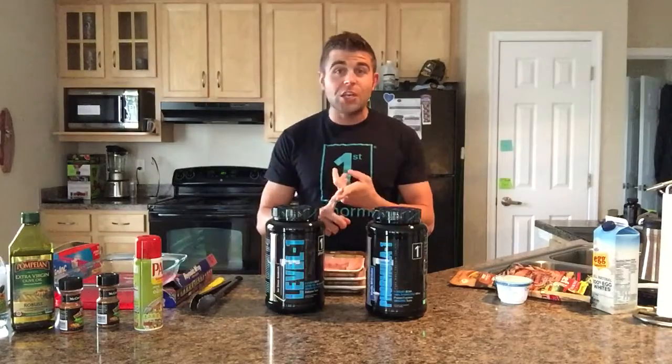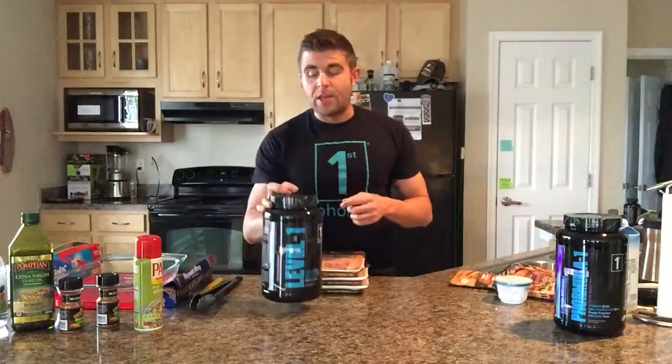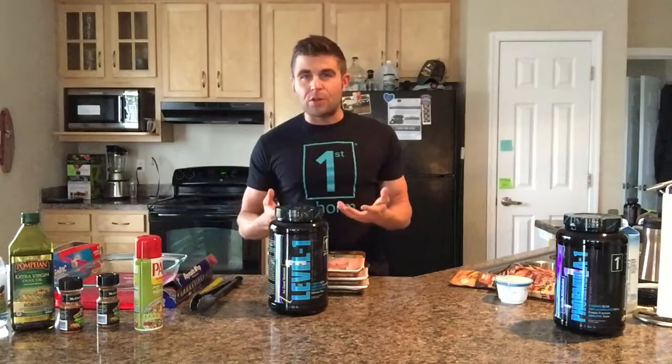It's not going to satiate you. It's not going to help control your hunger. So that's what this is for, level 1. This has whey protein in it, along with some other stuff, including egg whites and casein protein, which you might be familiar with. It's designed to replicate the effect of whole foods in that it will stick with your system. It takes longer to process, and it'll help you feel less hungry.